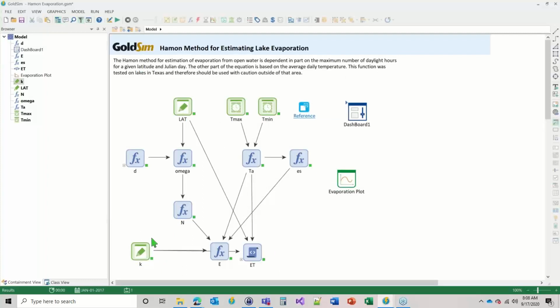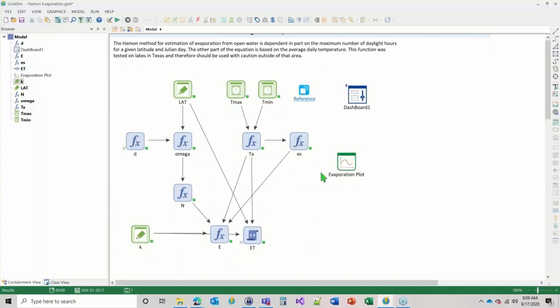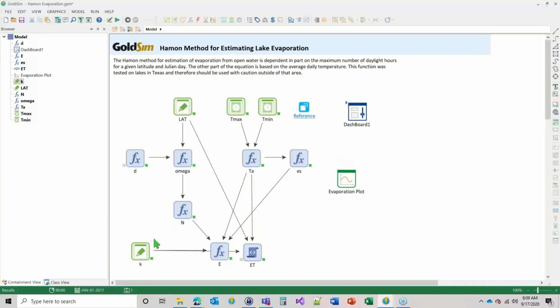And so apparently you could perhaps make minor adjustments to this for calibration. It didn't talk about that a lot in the reference, but maybe you could go deeper into it and see. But what this model does is it calculates evaporation, which can be applied to a body of water as long as it is not too shallow. If it's more shallow, then you might want to consider making an adjustment to it.